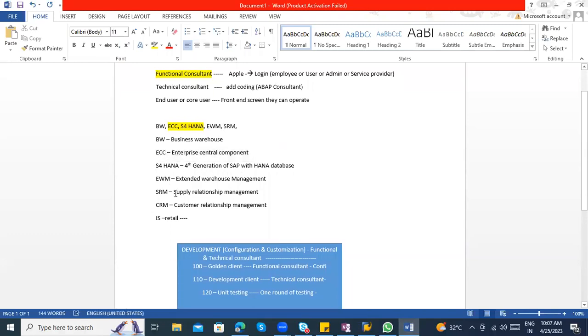What is the difference between ECC and S4 HANA? ECC is the older version, and S4 HANA is the new version.